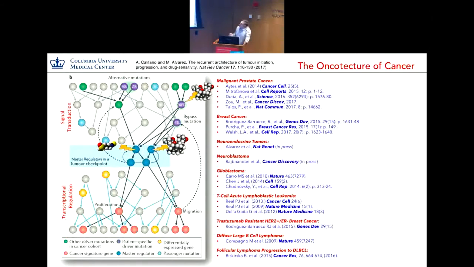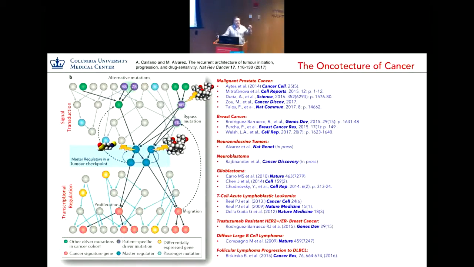So if you drug the cell here, there really is no way around it. You can't go around the checkpoint. The only way to do it is to reprogram the cell into a different state, for instance, going from an adenocarcinoma of the prostate to a neuroendocrine tumor of the prostate. And that happens, but the nice thing about it, and I'll show some data later, is that you're really constrained because the number of states you can go into is pretty limited.